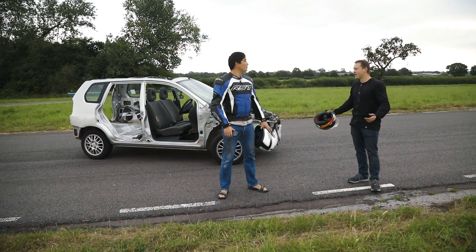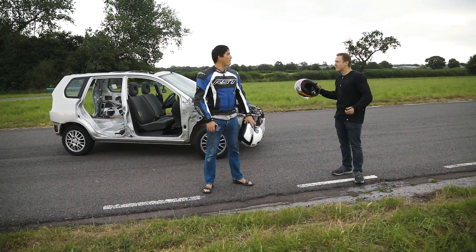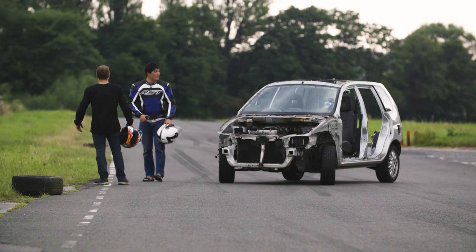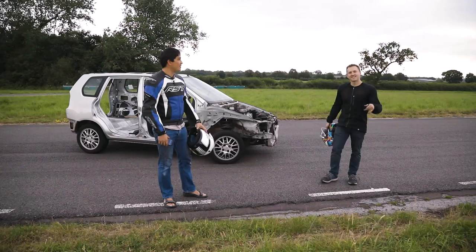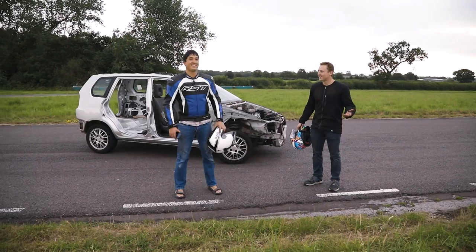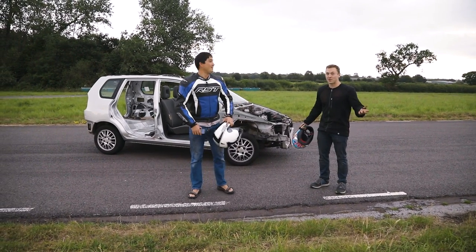You've got a car that's fun, you've got a car that's faster, it brakes more quickly, it handles better. Not to mention, if it was a bit more sunny, you would have an open top. This is like part car, part motorbike. It's the best of both worlds. What's not to like? And it's free.